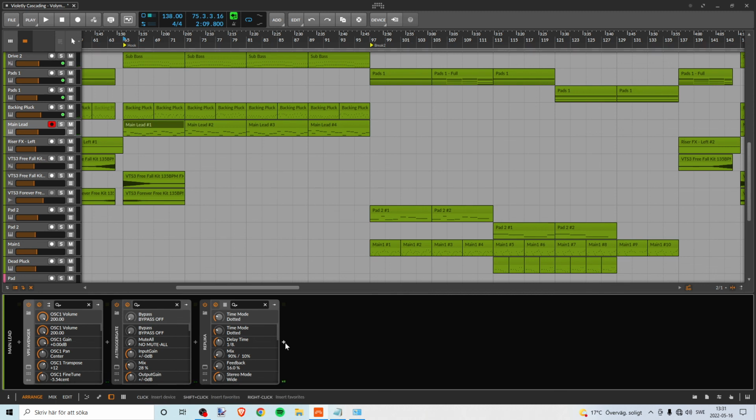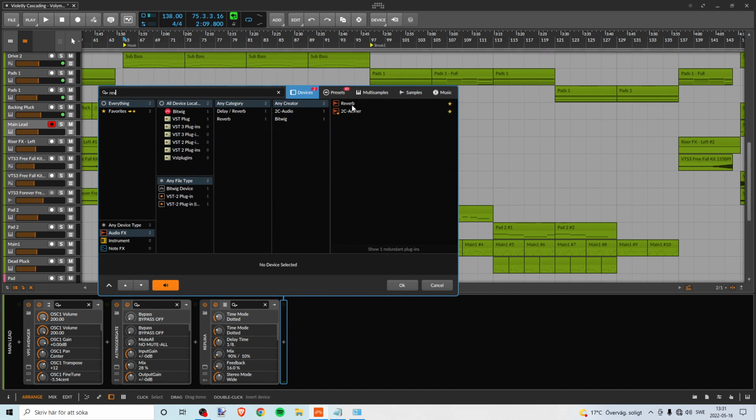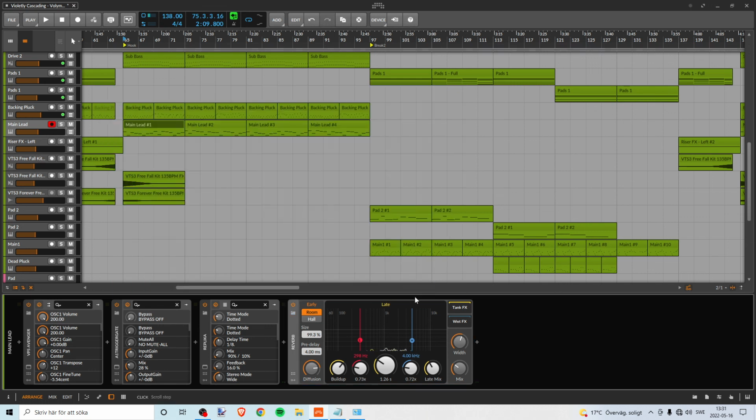One thing you could do to try to mute the lead just a tad is actually just try a reverb on it, because reverbs actually lower the volume when you have more reverb. But also you get less control, so that's the trade-off. But that sounds pretty good.